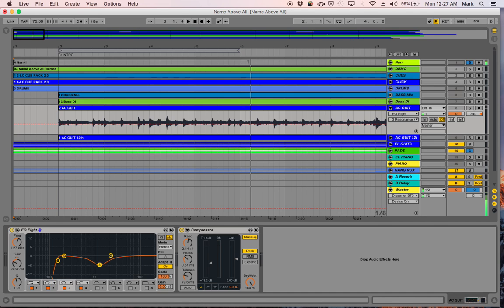Dip the frequency way down, widen the Q, sweep the frequencies around, and see what it sounds like to you, like so. This is boosting.